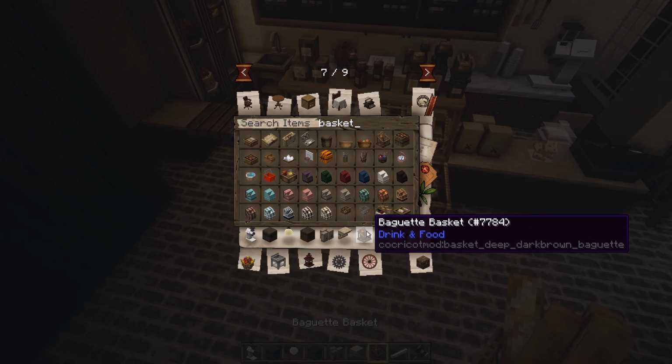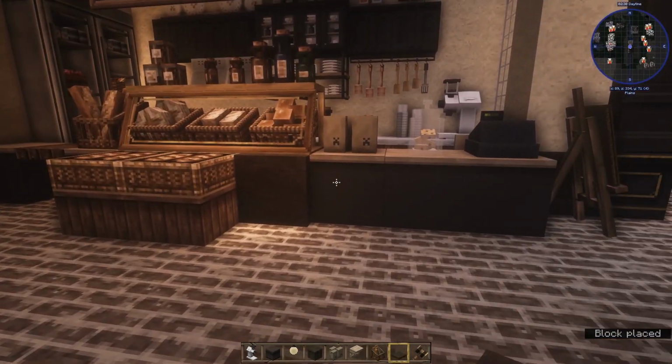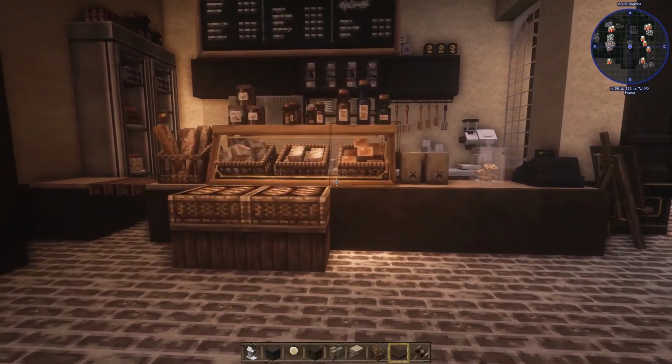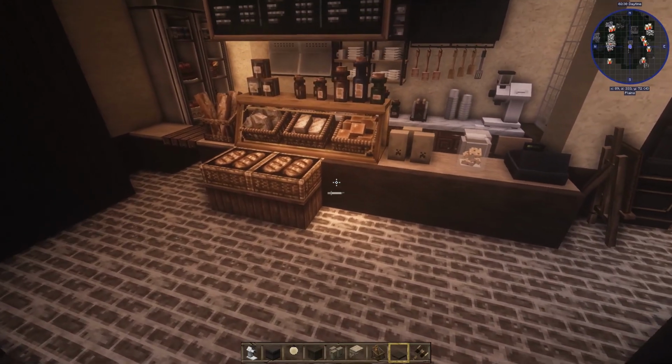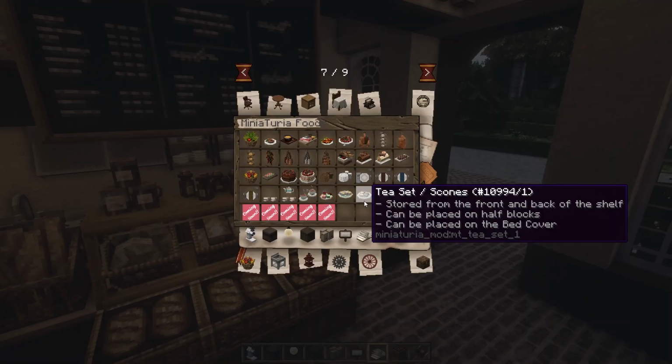I forgot to put baguettes. Oh no, maybe I should put baguettes here. Maybe it's fine if I put the plates here so it's more uniform. It looks really weird though. Or maybe I put it here. No. What do I put in the corner? You know what?